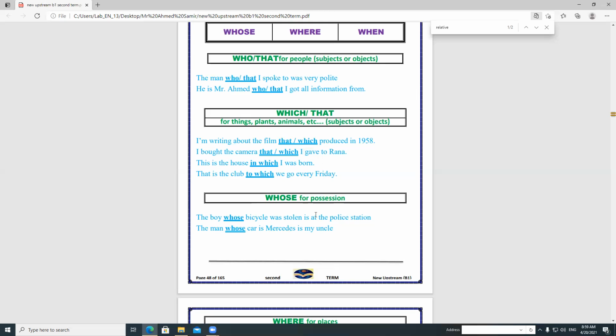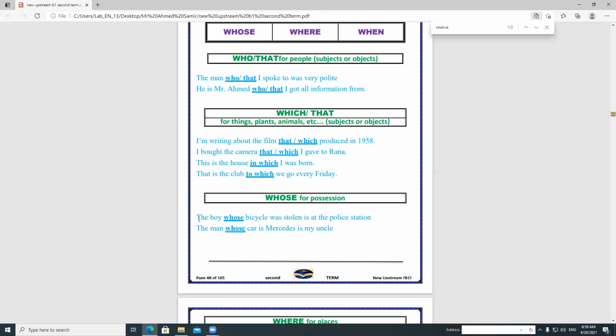But we are not talking only about someone who owns something. No, not only that. We can use whose also when we are talking about someone who is related to someone, like dad and his daughter, mother and her son, man and his wife, or wife and her husband. But here we cannot say possession because we cannot say that someone can possess another one. So we can say that generally we use whose with possession when we own something or when someone is related to another one. Let's take examples.